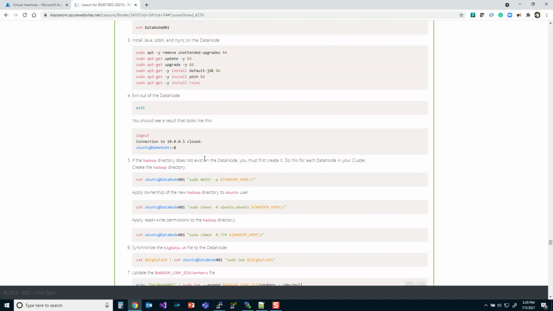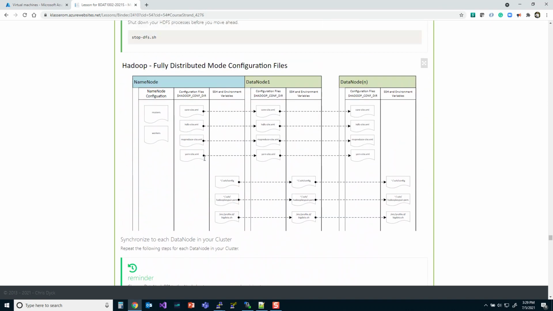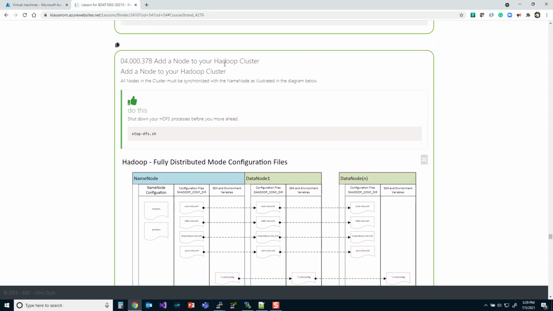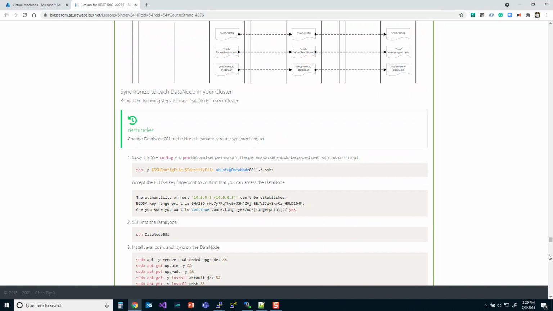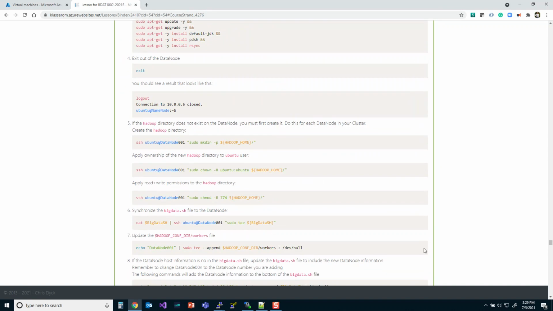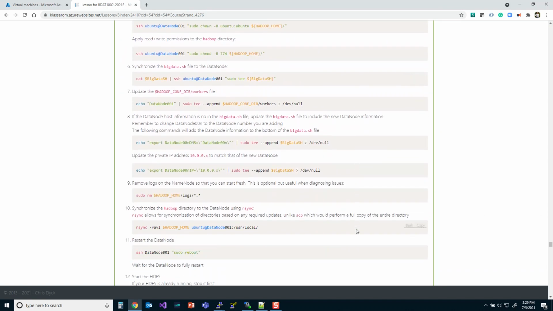This actual lesson is about adding a node to your Hadoop cluster. So if you've already got it in there, you don't have to add it twice. Okay, so just to avoid that, if that makes sense, I may make an appendix on that one and add a little note there. So we don't have to run that line.